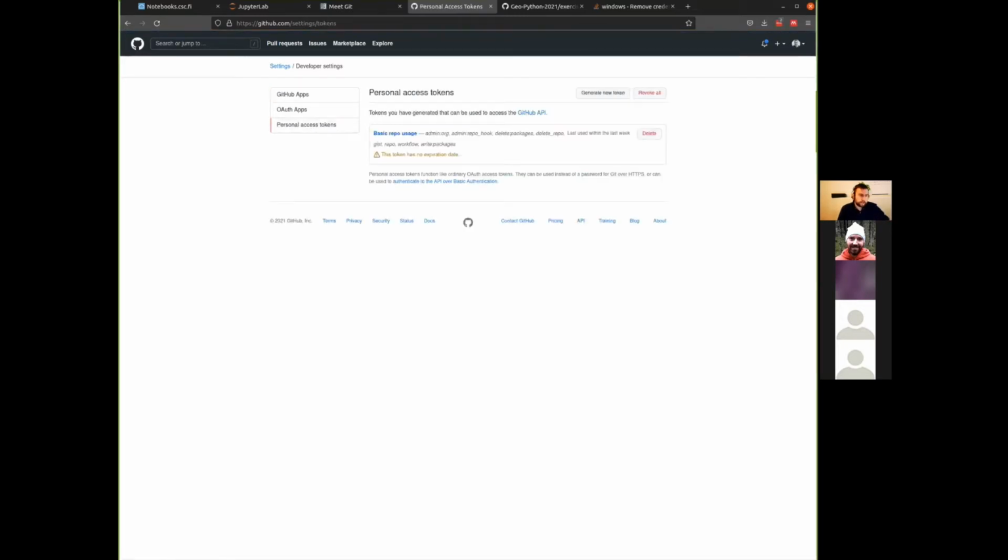So the personal access token is in a way just like a password, but that is connected to your user account and allows you to identify with GitHub that you are using it. Yeah, so what I'm going to do now is head over to generate new token.